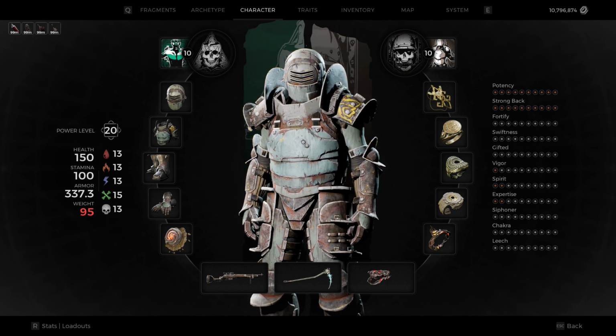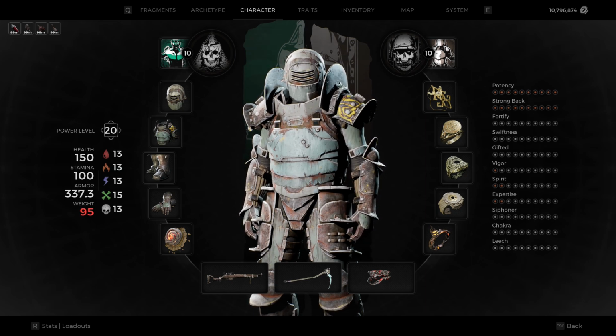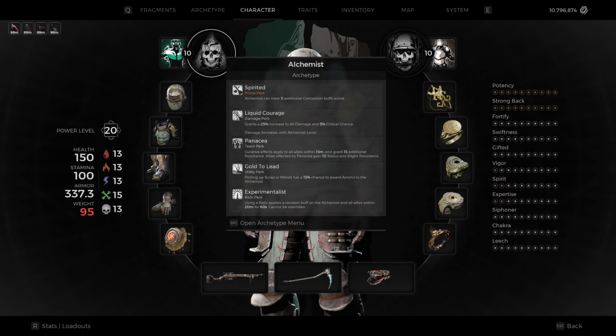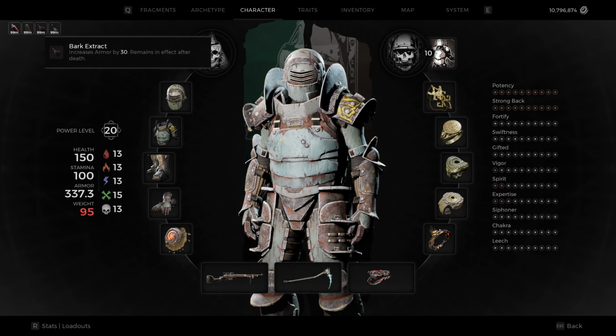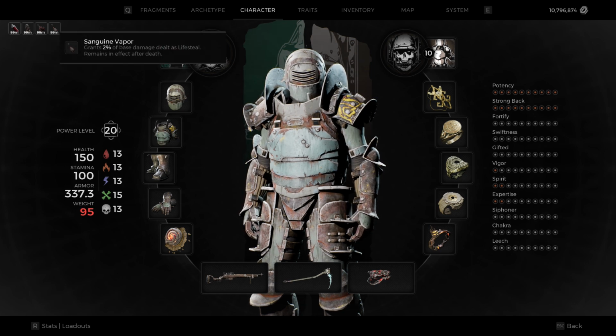And starting things off, we have the Alchemist slotted in first. And this is very important. We want the prime perk. We want the spirited prime perk for the 3 additional concoctions. And before I get into the rest of the build, let's go over the concoctions that we're using for this specific build. We have the Matsus tonic for the extra health. We have the meat shake for the extra damage reduction. We have the bark extract for 30 armor. And then last but not least, we have the sanguine vapor, and that's going to give us more lifesteal.